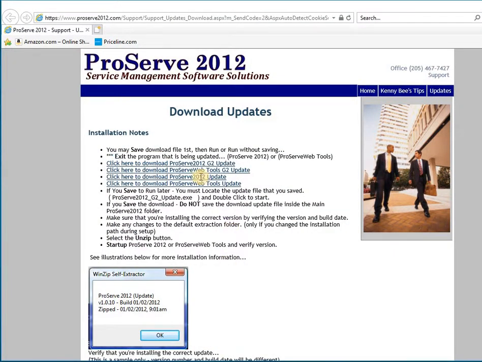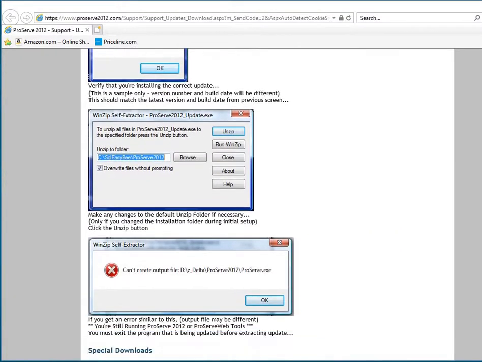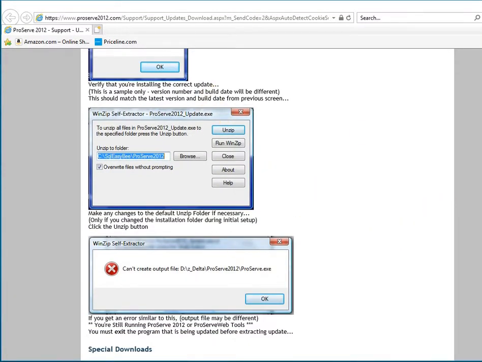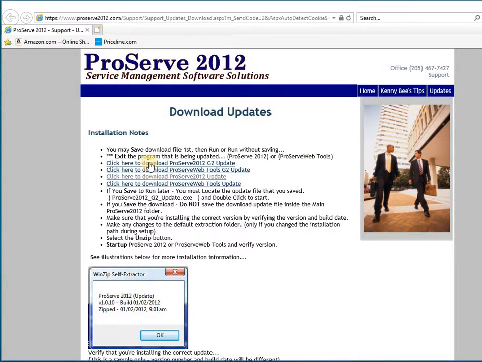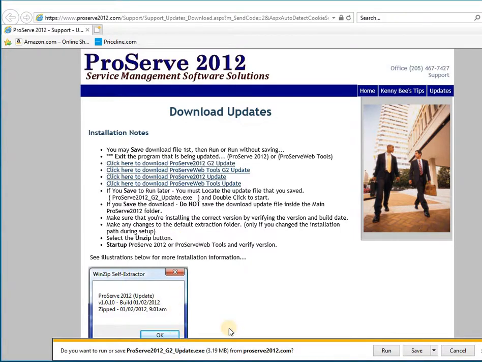Now I'm back here. Now I'm ready to go ahead and download and install this. What I'm about to do is basically what's already on this screen. Now I can only click this option because that's what I selected from the previous screen. So I'm going to go ahead and click this guy. It's going to want to download. You can go ahead and save it. If you do, then you've got to go find it and then double click it and install it. But usually it's best to just select run.